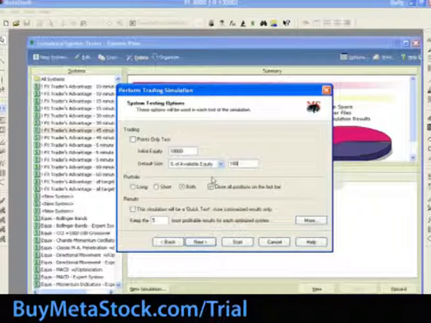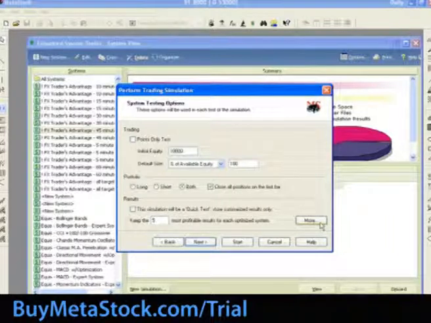In the portfolio area, you can choose whether or not to use long trades or short trades, and we'll in this case use both. And we'll have it close all positions on the last bar. Under the results here, we'll make sure to leave quick test unchecked because we want a complete test. And we'll find the most 5 profitable results.